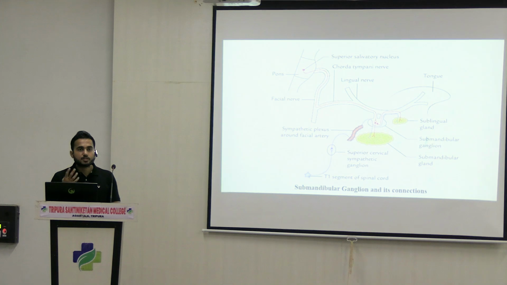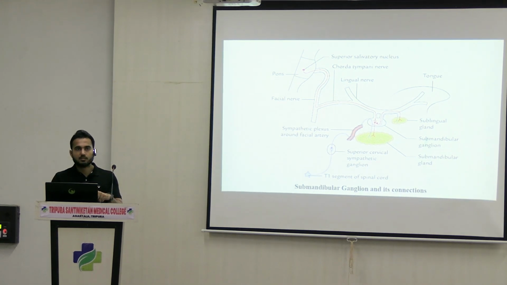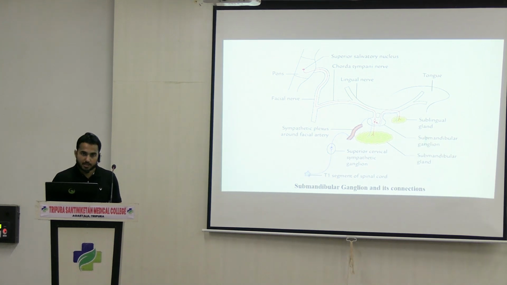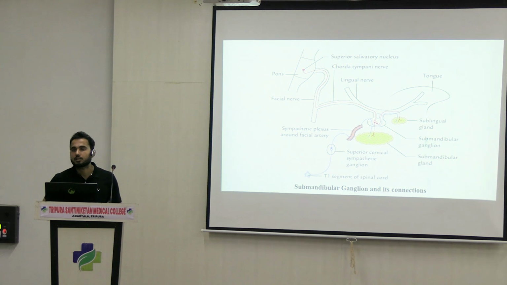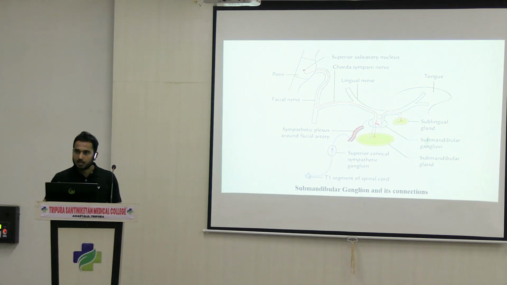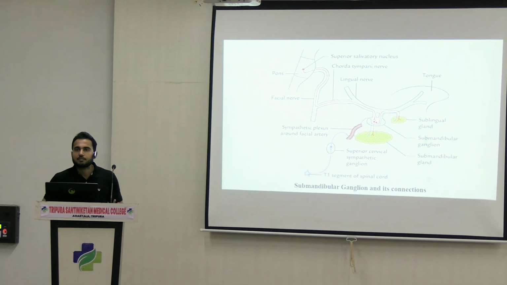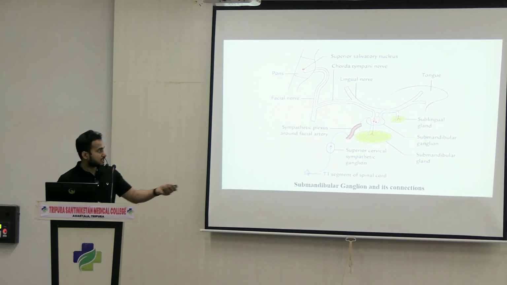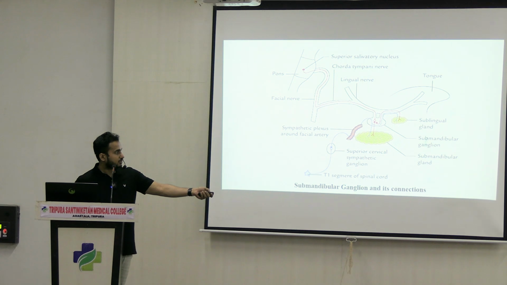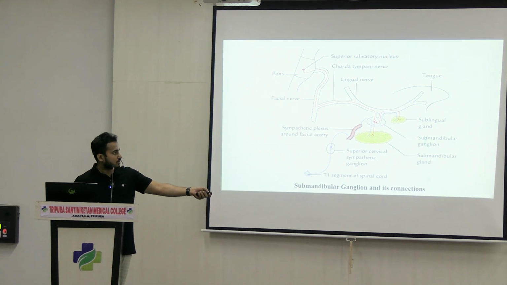Now the question is, from where are those fibers coming inside the ganglion, and which fibers are going out from the ganglion? Once they are going out of the ganglion, where are they going? Now before going to the connection, in the types of ganglia, I have mentioned that it is of two types, sensory and autonomic. And in autonomic, I have mentioned sympathetic and parasympathetic.